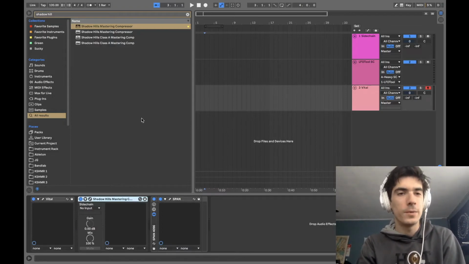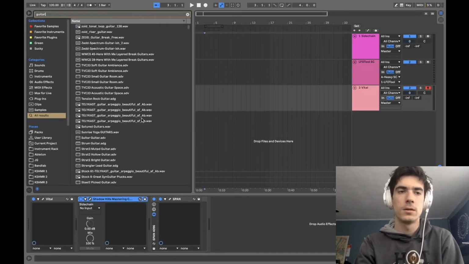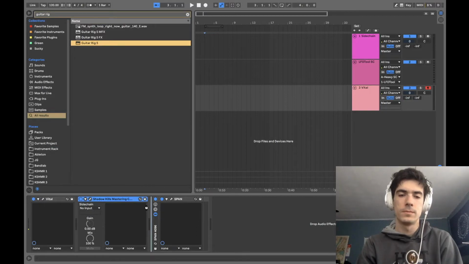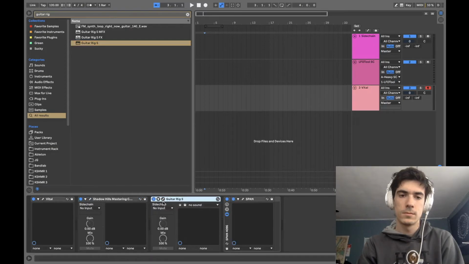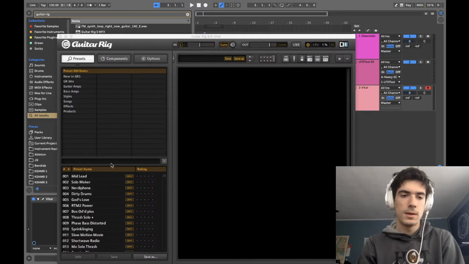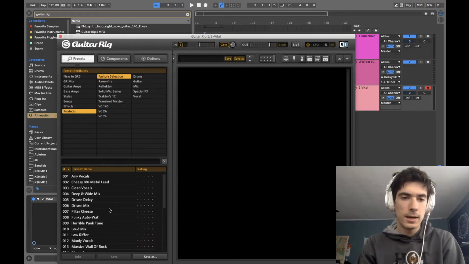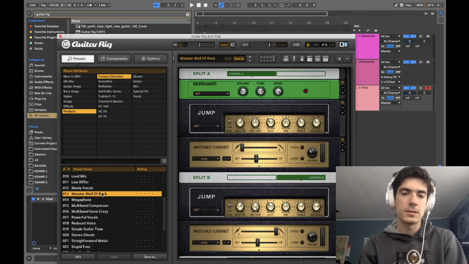And now to get a little bit of a more classic guitar sound, let's throw a guitar rig on it. And let's call up something from the factory selection. So, I don't know, something like this.